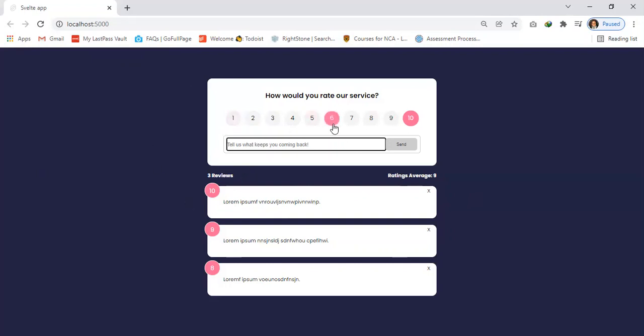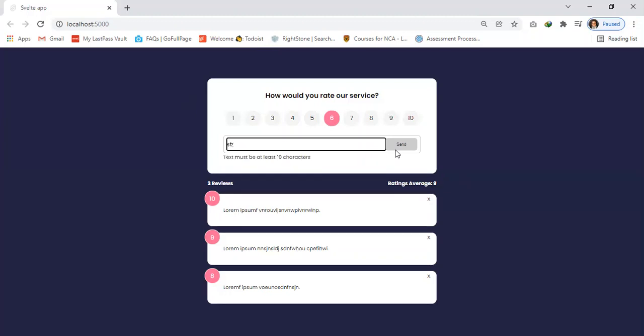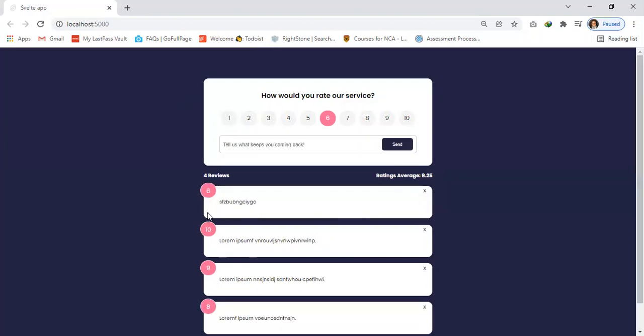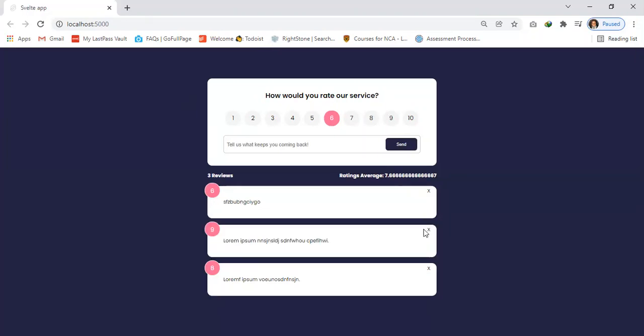First thing first, we've talked about the design. You can have your own design. I just like these colors. You give a rating and then they get to type. This button is disabled until 10 characters or more are provided. So 10 characters or more are then provided by someone. And then as you send, as you can see, it slides onto the front page, right? And then as you delete, it slowly fades away, right? And then you get a ratings average, which is pretty cool. As you get good ratings, this number goes up, and then it counts the number of reviews for you. So you don't have to do the average rating calculation on your own.